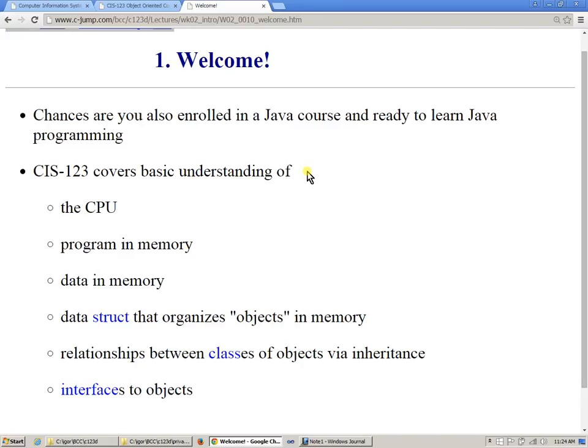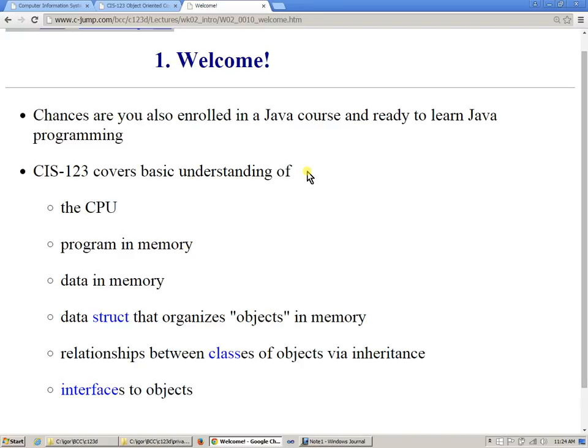Very, very simple aggregation of different data pieces. And we're going to, like I said, look at the struct and go to objects in memory and how they can be manipulated at the struct level.